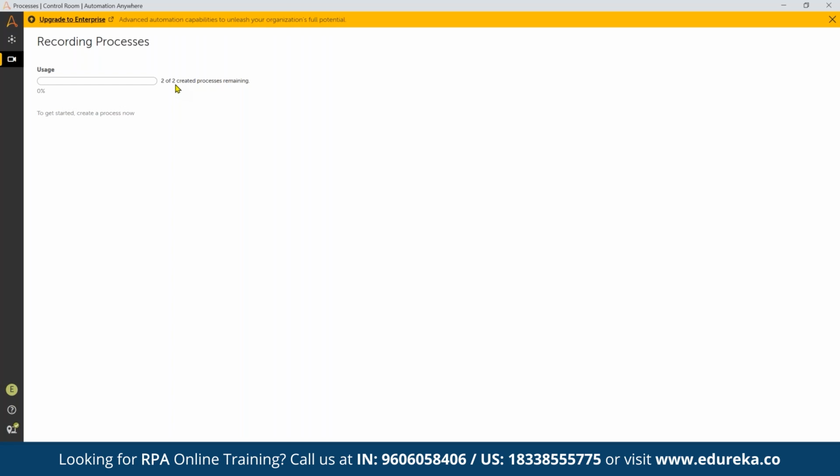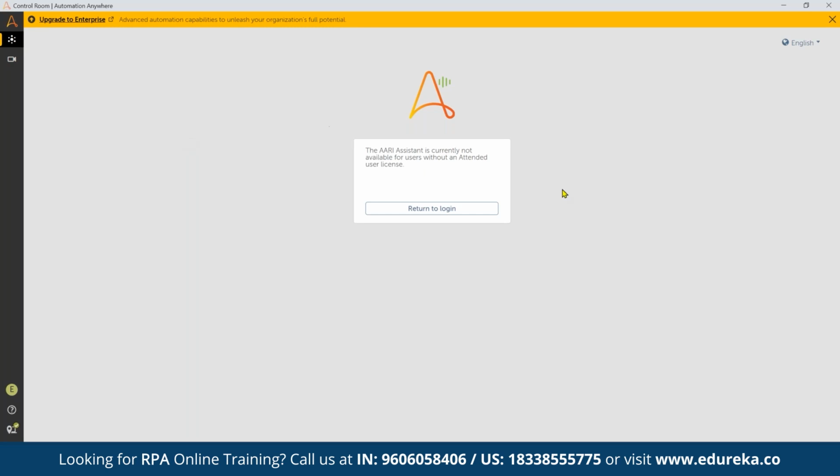It says two of the two created processes remain. You can create two processes over here. You cannot run it, but this is how AARI looks. You can upgrade to enterprise to see all the features. Here it shows you the device on which it is running. It is already connected, and here it shows me my credentials.